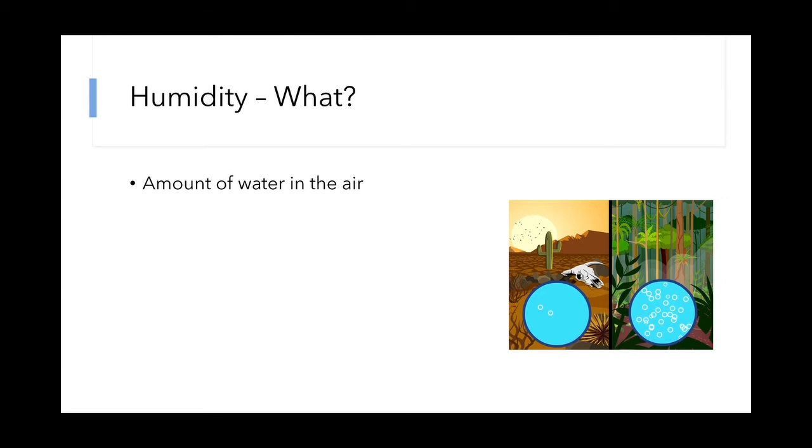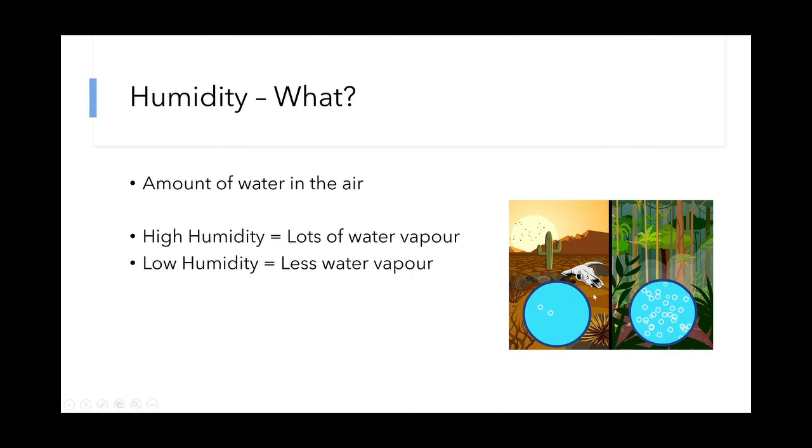Okay, so let's look at this. We can't see water vapor. But if we could see water vapor, if there is very little water vapor in the surrounding, we call it low humidity. Whereas if there's a lot of water vapor in our surrounding, it's called high humidity. Simple as that. So humidity is not talking about the temperature, it's not talking about how hot it is, it's talking about the amount of water vapor in the air. But actually humidity will affect how hot you feel. We'll discuss this later.